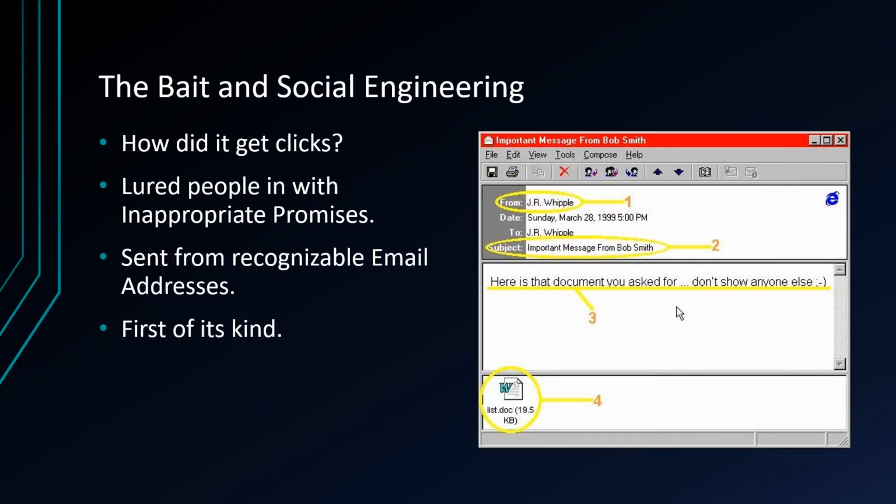All right, so let's talk about the bait. This is a virus that you had to download and open, but what really got people to open up that Word document that had that virus in it? Well, let's get into the meat of it here. First off, he caught people's attention with this little subject right here, right? "Here's that document you asked for, don't show anyone else," winky face. So they're using provocative promises to draw people's curiosity.